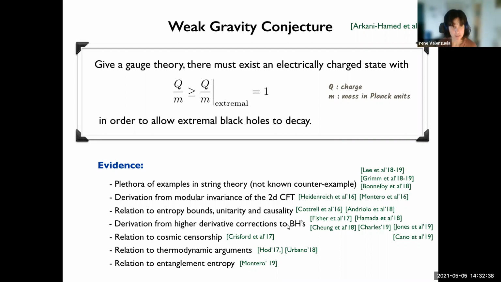Well, I would say most of them, if not all, are about that number, because it's about extremality. That number comes from comparing the charge to mass ratio with the extremality bound of the black hole. So in order to check the weak gravity conjecture, you need two things: the information about the charge to mass ratio of the states in your theory, but you also need information about the extremality bound of the black holes. And in all these studies of unitarity and higher derivative corrections and so on, you use the information about the extremality bound of the black hole. So it's really about comparing with that number. And also the relation with the cosmic censorship conjecture and so on is about that number.